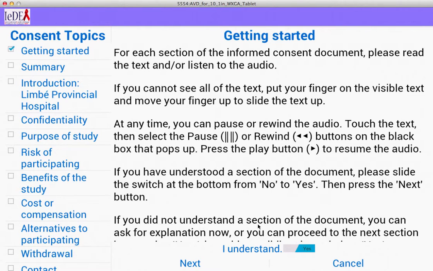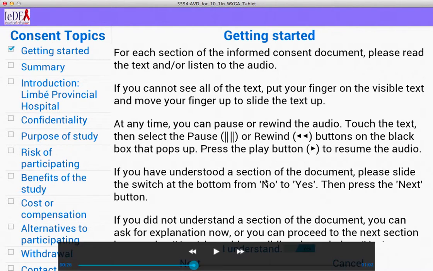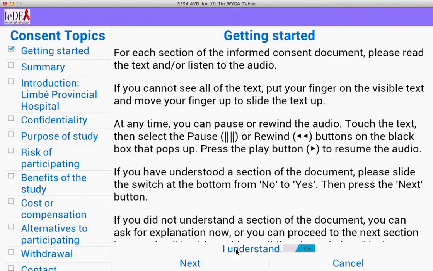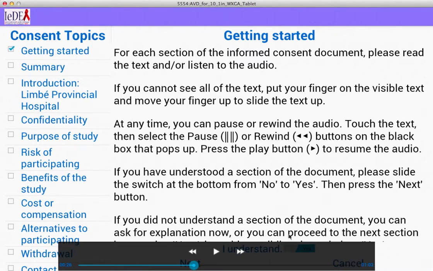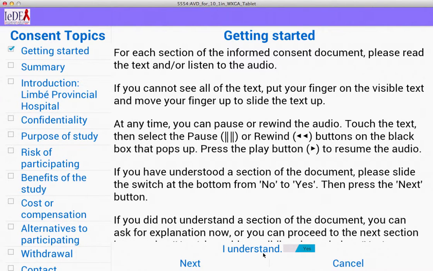One thing I want to warn you about is when you come down here to slide this over, or when the patient does, you want to be careful. If you touch the text, then that will come up and it will obscure this. So if that happens, if I come down here to press this and I unfortunately press the text, just wait for this to go away and move down a little bit further.